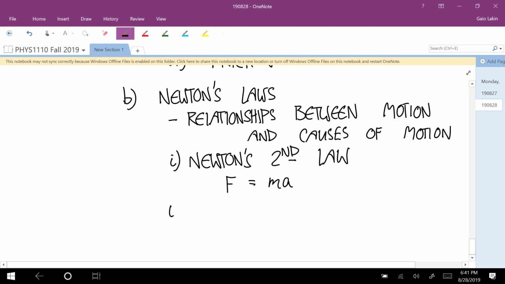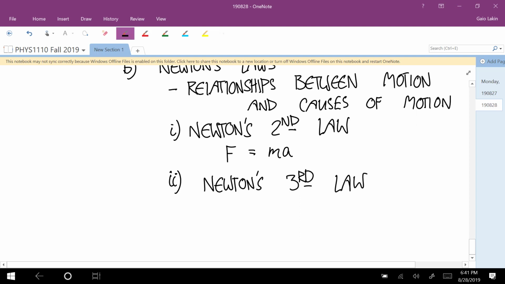And the second one we're going to deal with is Newton's third law. And that's the one that says, you've probably heard of this before too, although applying it accurately can be a little tricky, but it's the one that, like in the original text, is something like every reaction has an equal and opposite reaction.